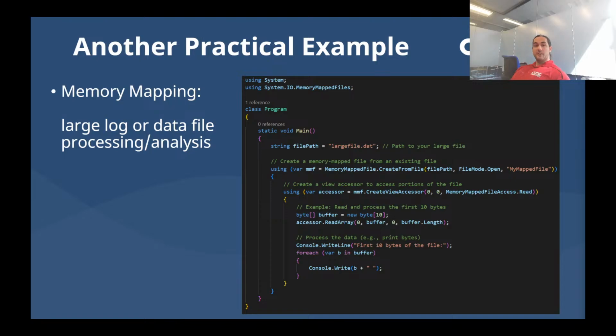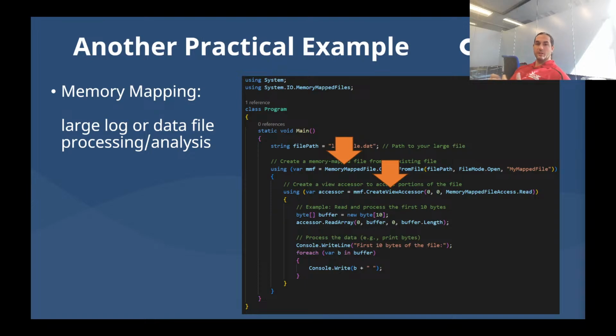And very cool is that multiple processes can map the same file. So you can have the same file worked on with multiple processes at the same time. This is especially helpful when you have files that are very large, multiple gigabytes, for instance, and you have multiple processes that evaluate, search for something, look for something in that file at the same time.